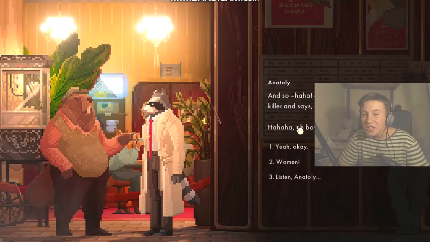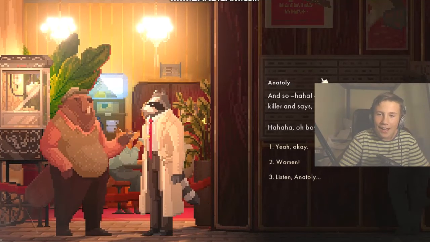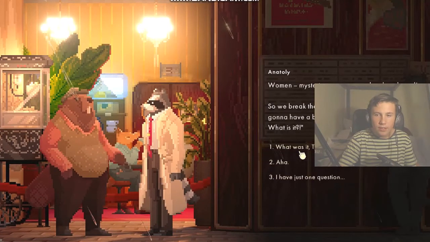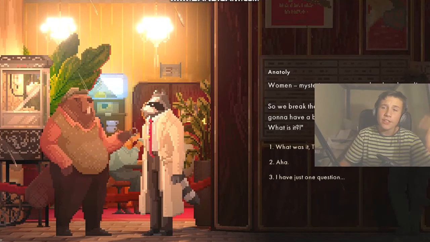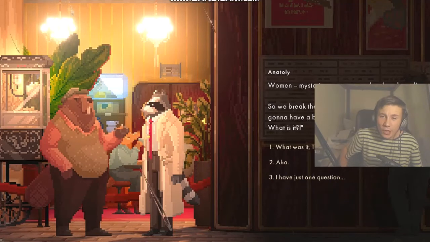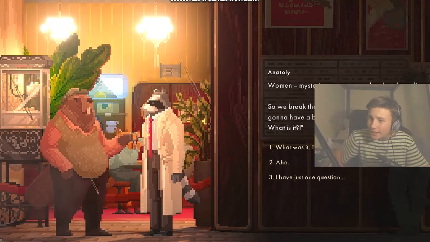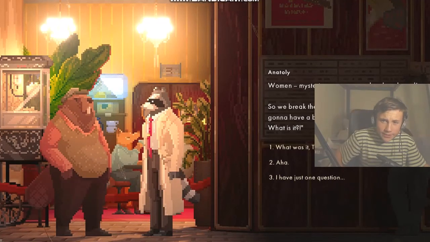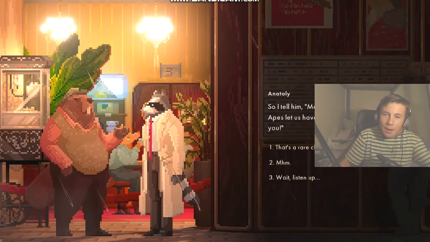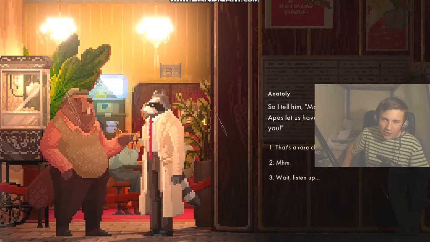And so, she turns to me with the eyes of a killer and says, give me the bread, honey. Oh boy, woman, man. Wait, what? Yeah, okay. Woman. Mysterious creatures, innit? They love bread, you know. So, we break the news to our boy Victor. Son, you can have a bro suit. And he's like, oh no, a bro? What is it? So I tell him, Mama and Papa worked hard, so the apes let us have another baby. Baby boy, just like you.